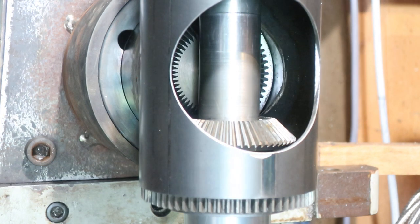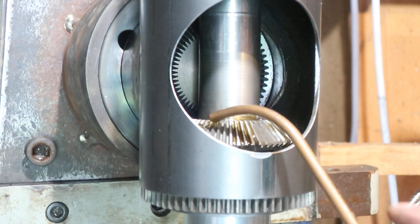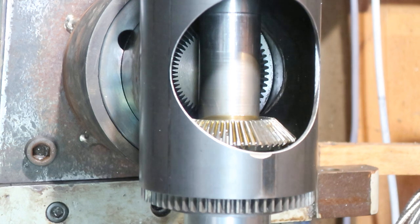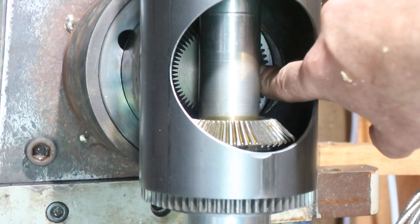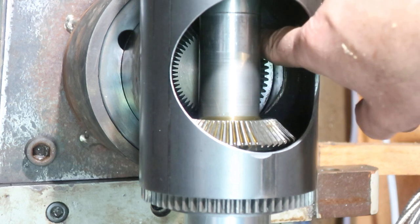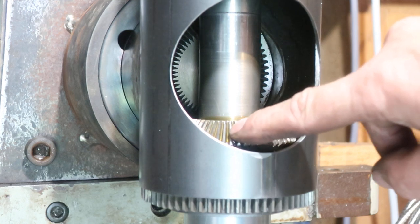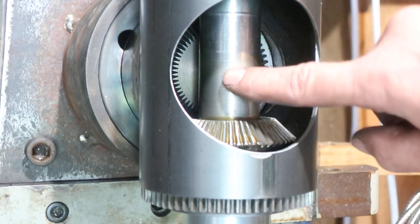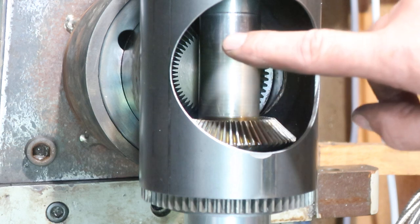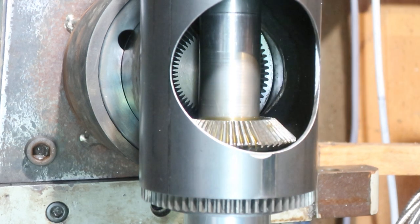Righty! We are pretty much ready for some testing of my gear depth thing. First fire up. This gear in the back here is fixed onto the horizontal spindle. This one is floating for the moment — a little bit of play in it, could probably do with some adjustment, maybe a tenth or so. But this is going to run. There's no groove in the spindle at the moment, no Woodruff key in the spindle for the moment. Just going to run it and see what the depth thing is like.